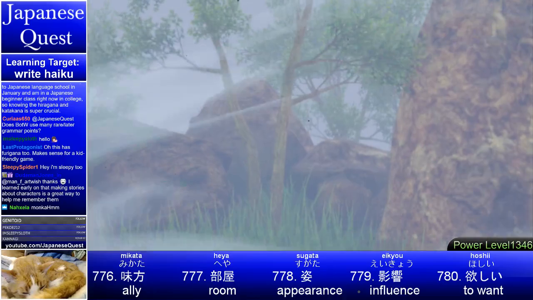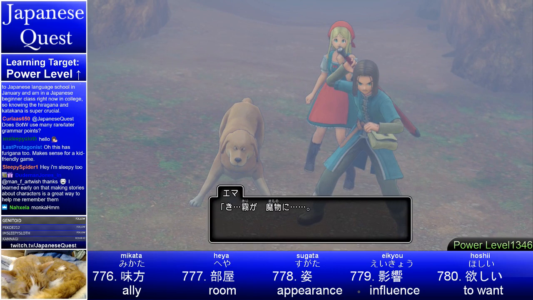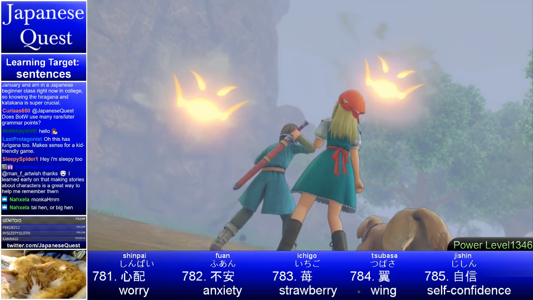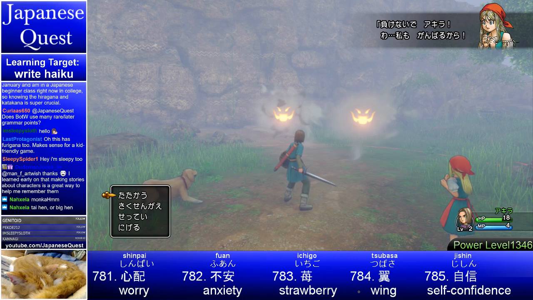I guess I didn't translate the taihen. Taihen means like, oh no, this is bad kind of feeling. So the fog turned into a monster? Again, mamono means monster. Smoke tachi ga arawareta. So some smoke monsters have appeared. Watashi mo ganbaru ka. So she's gonna work hard this time too, I guess. That's good, we might need the help.